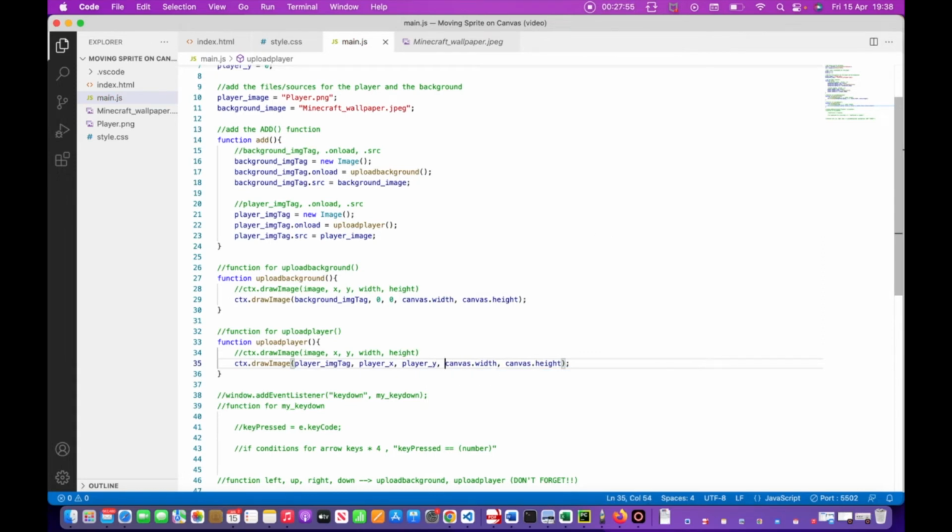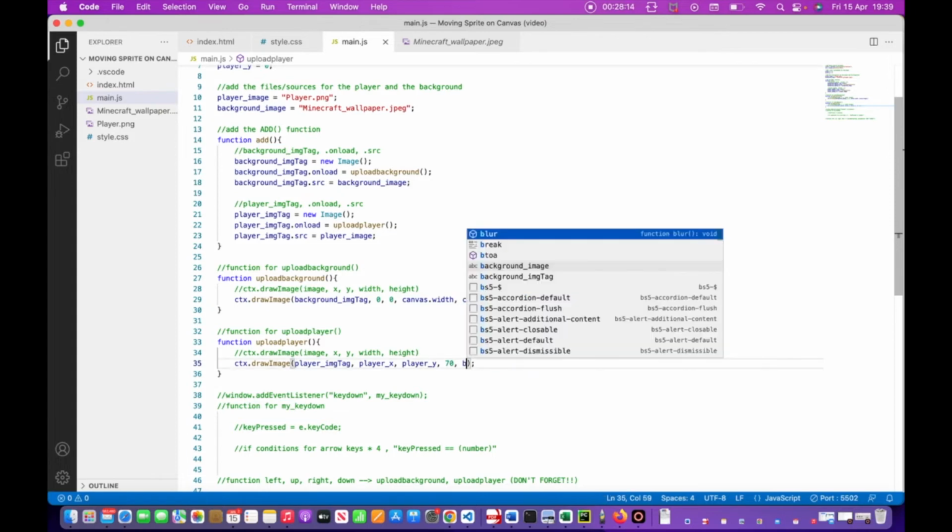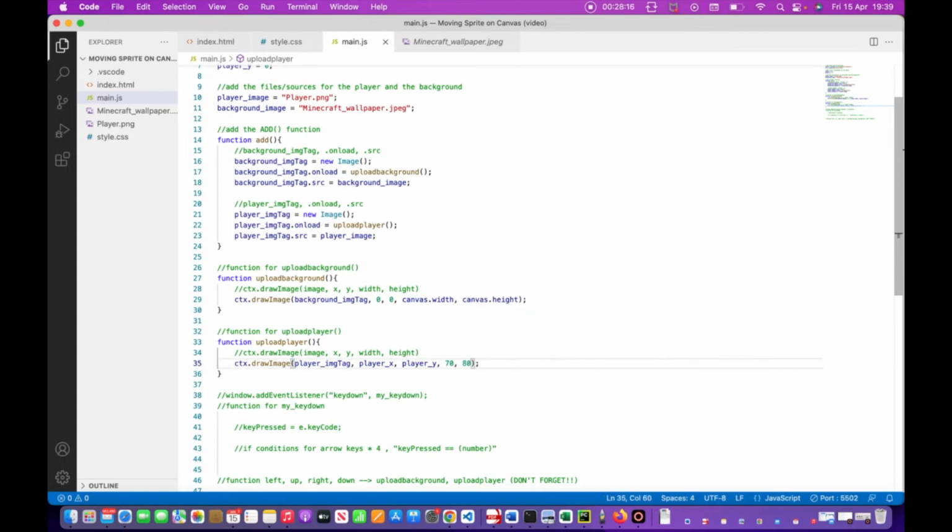Now we don't want the player to be as wide as the canvas and as tall as the canvas, so I'm just going to put a fixed value, also known as a constant. So I'm going to put 70 and 80 as the height, because the image is actually a square for some reason. Okay, so 70 and 80.